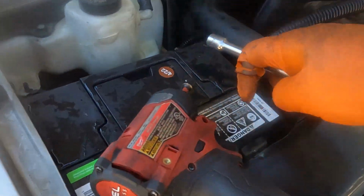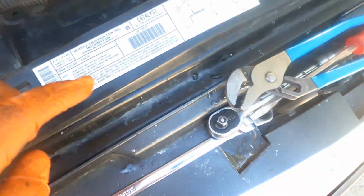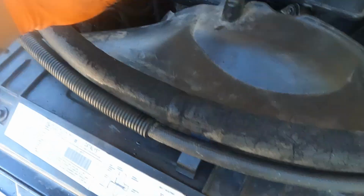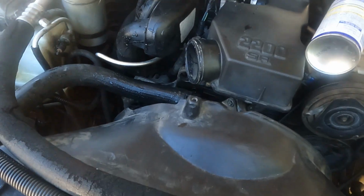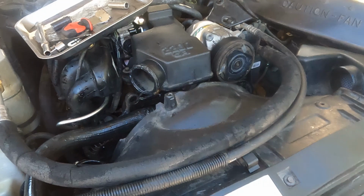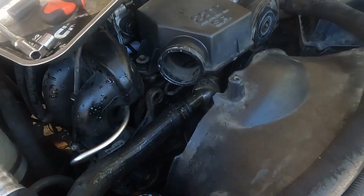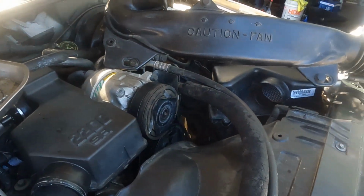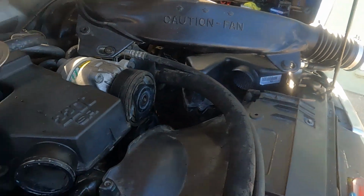I got that part. So basically each side of the shroud you have two, and then three bolts over here on the top. This one right here too, there's two. Then put my two pieces of the intake duct. Okay, so put some WD-40 here, WD-40 here, so it's easier for the rubber to get tucked in or installed. So one more piece, connect the connector, the sensor from the air intake duct, and we are done.